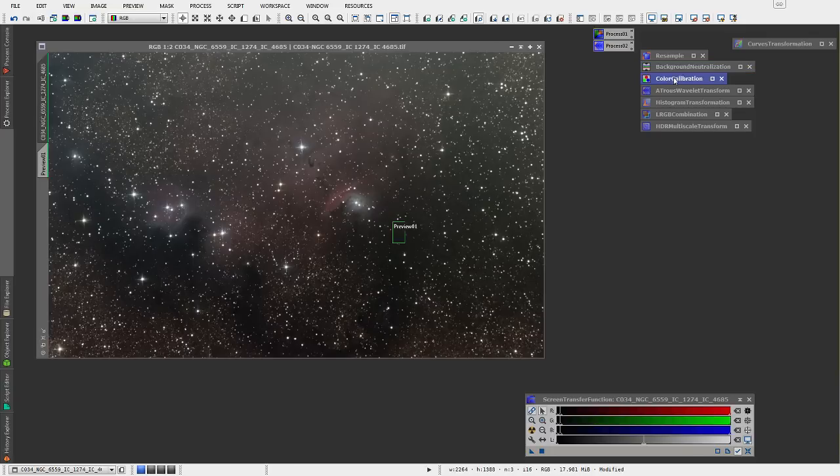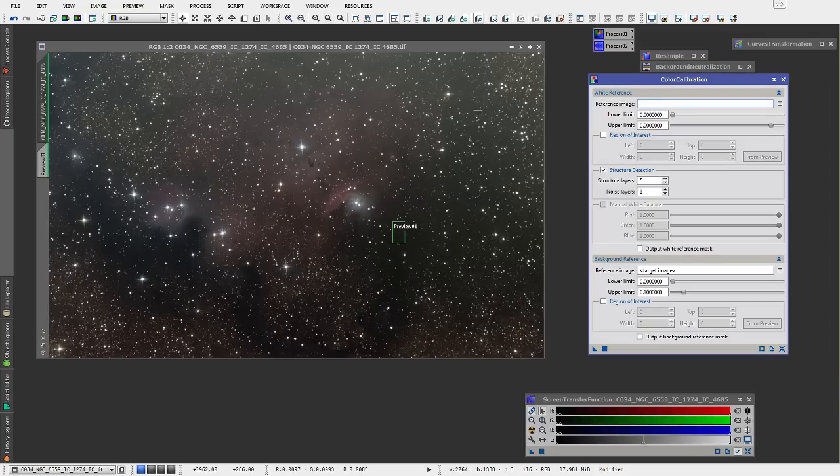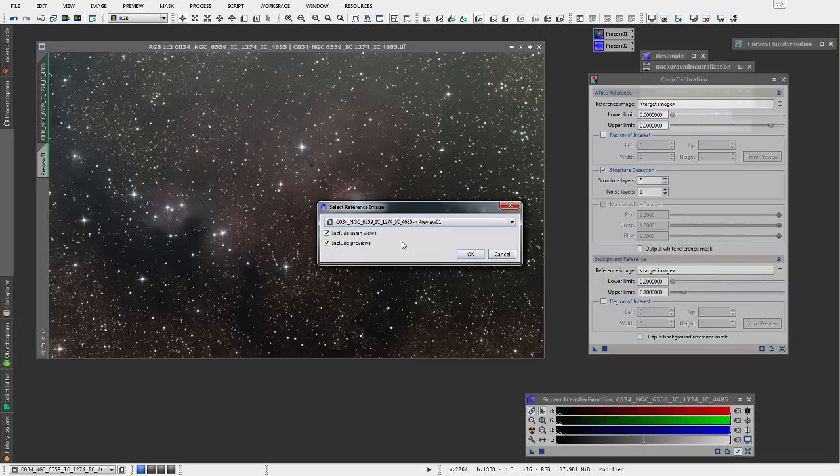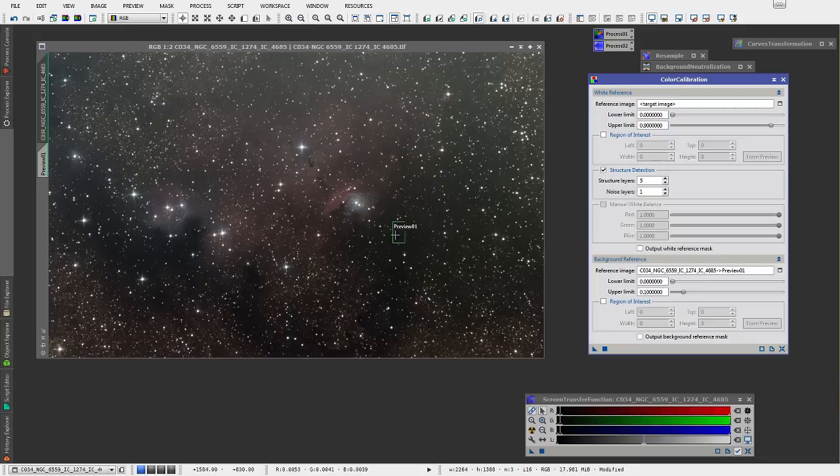But we'll do this color calibration next to try and deal with some of the off color. In this one, it wants a white reference and a background reference. Now we already have a background reference, which is preview 01, a little preview of just the background. And I'm going to choose this star right here, or these couple of stars, for my white reference. So I'm going to go up here and click on this new preview mode and drag a little marquee around this star here.